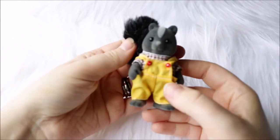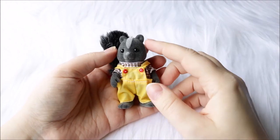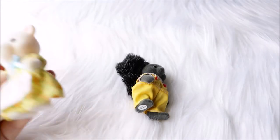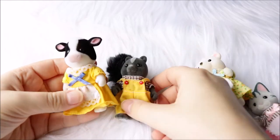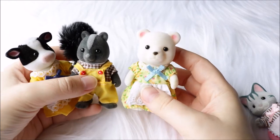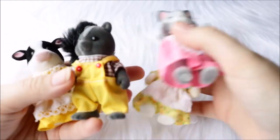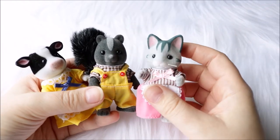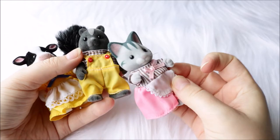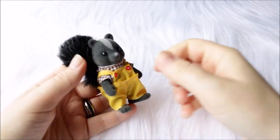So let's start with the father. I think the most notable thing about this family is that their face seems to be quite a small mold. I just had to take some figures out and see if it's actually the case. So I have the cow mother right here, I have the bear — granted, I think this is a bear with a bit of a larger head mold — and here's the cat. I think the cats are some of the smaller heads because of the giant ears, but you can still see that this skunk's head is quite a bit narrower. So I wasn't wrong — I wasn't imagining things.